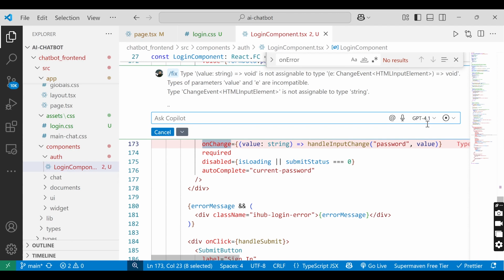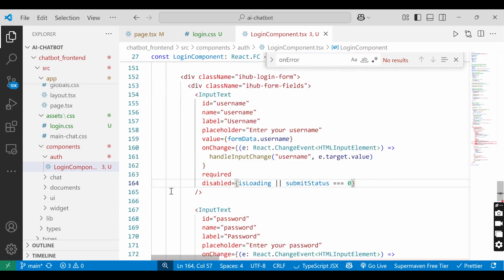And let's accept it. Alright, and here autocomplete, so autocomplete is expecting what? Autocomplete does not exist. Let's just get rid of this since it does not exist.